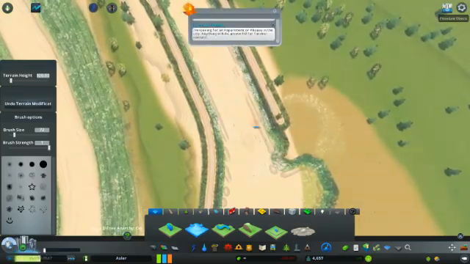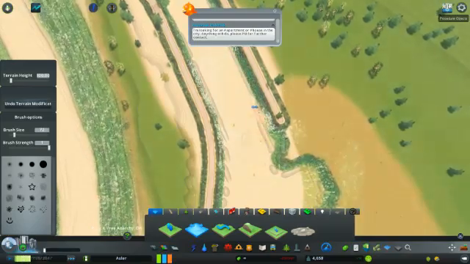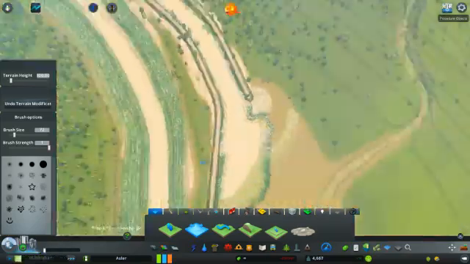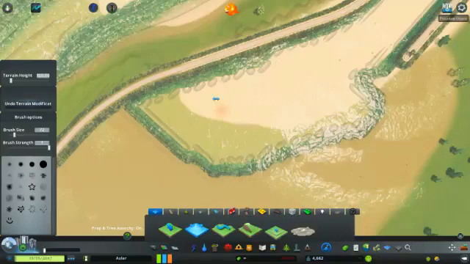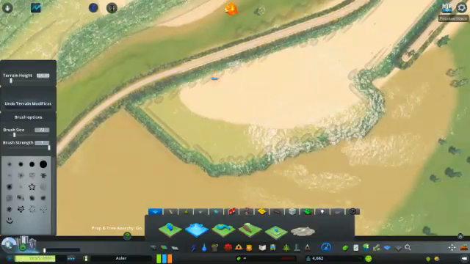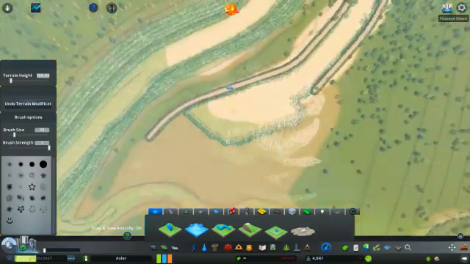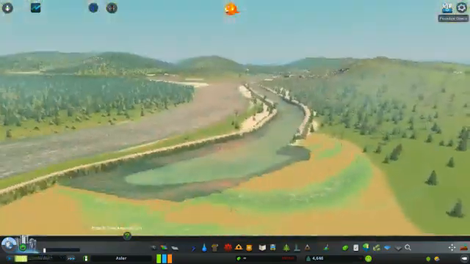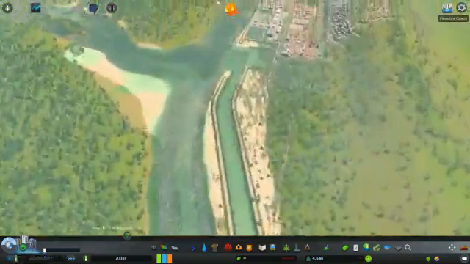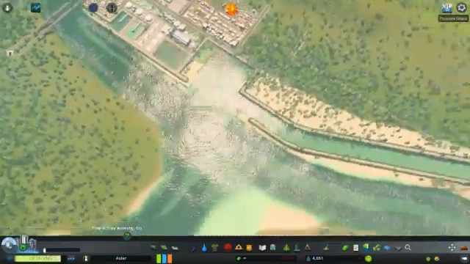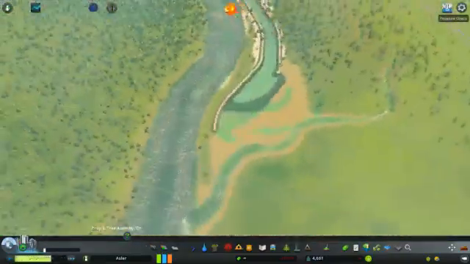Can't have none of that. Okay. Alright, that's looking way better, actually. So, this will divert all the water.